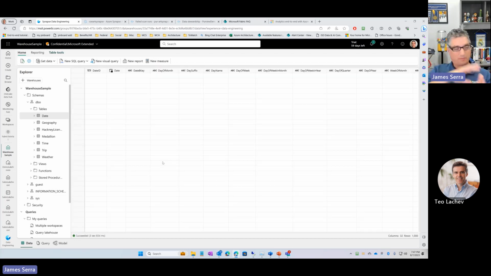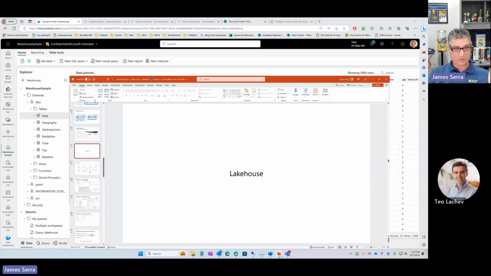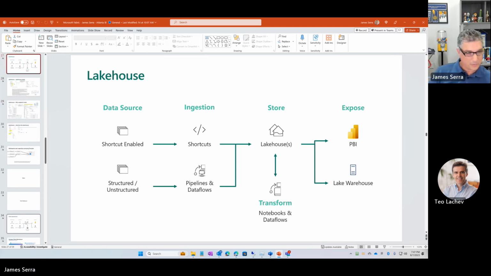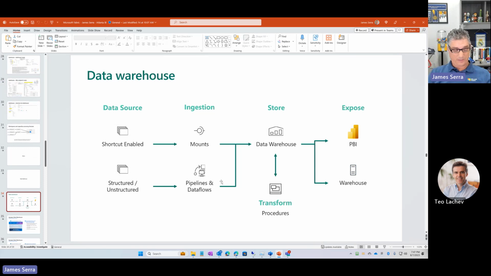You're going to use Data Factory to land data in here. Or actually I should jump to that. I can go and create a lakehouse. I can use Data Factory or within Fabric pipelines and data flows to land. Whoops, this is my lakehouse. Where's my warehouse? There it is. Pipelines and data flows to put it in there. Eventually there's a mount. I won't get into that. It's not there yet. And so I can land data in there in the warehouse.